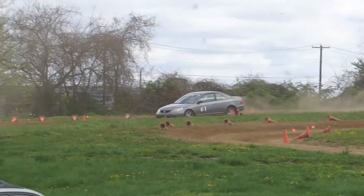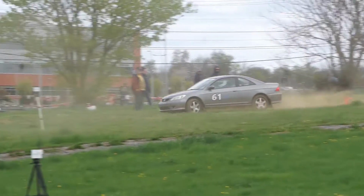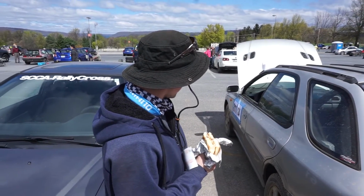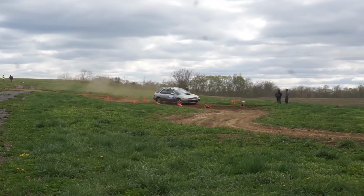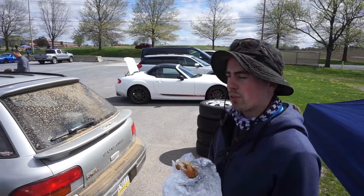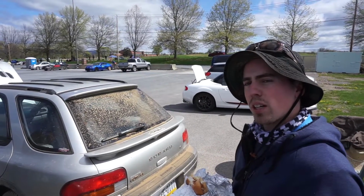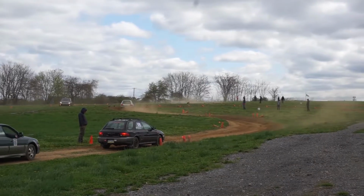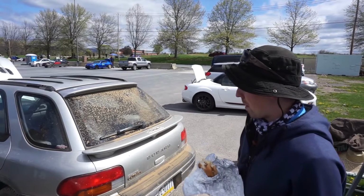Alex, how did you do this morning? Not bad, shaking off some rust, glad to be back in a Subaru wagon again, finally in my own car, and brings back a lot of memories. Started off surprisingly fast in the morning, a very smooth course, smoothest I've ever seen it. Then eventually started rutting up a little bit, getting a little dusty, moon dust in the outer corners, and you had to make some adjustments to the line you were traveling on the course.